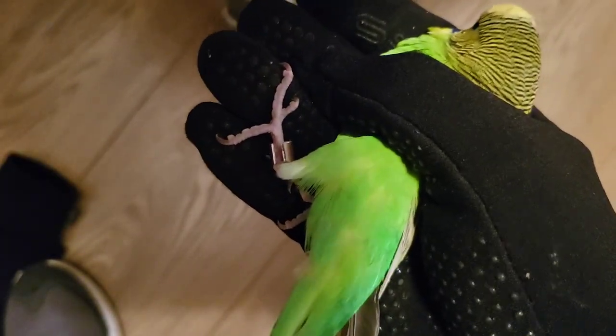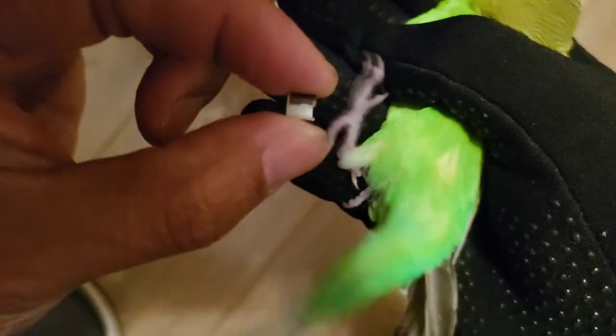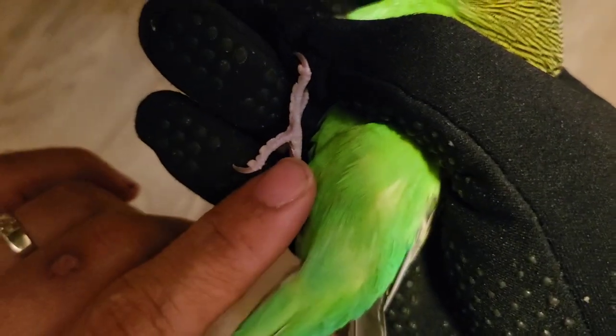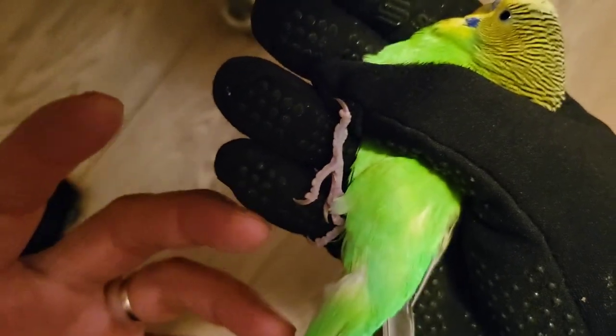You see? This one's actually easier than all the other ones, but I have another one that I'm gonna replace and I'll show you guys. And you see that? That just came off. And look, no damage on the leg. I mean, I don't want my bird to have any type of band, so that's why I've been eager to really take it off.